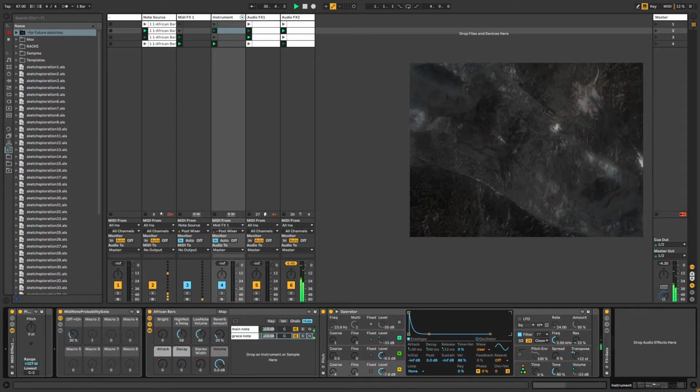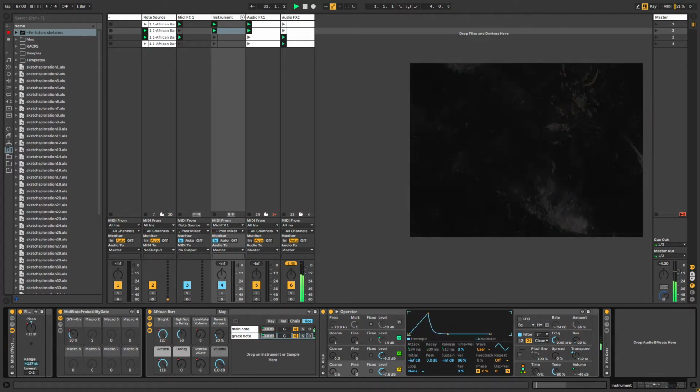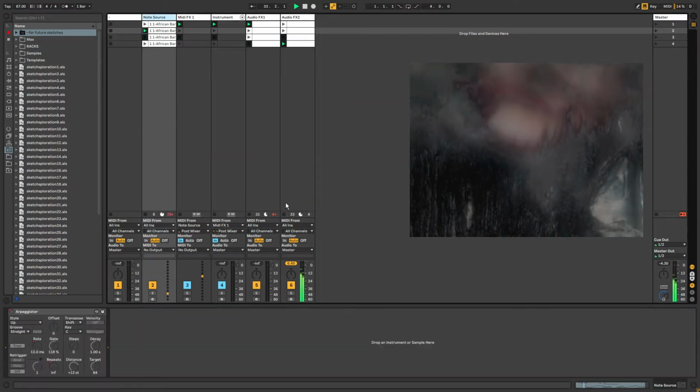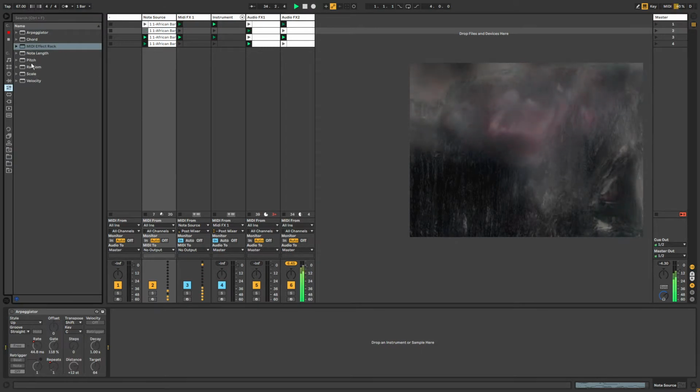So if we want to change the notes playing, we can drop a scale in there.